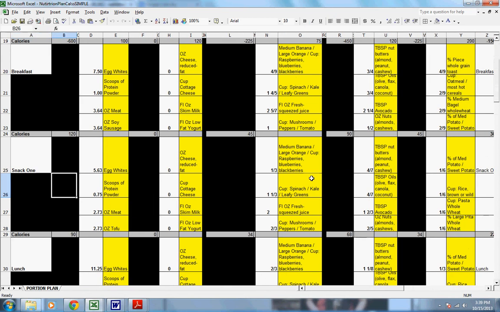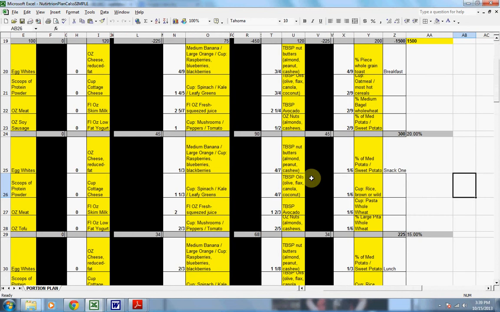Now, this AM snack, for those that are doing Shakeology, this is where I recommend that you use your Shakeology. A couple reasons. Because at this time of the day, that's when people are grabbing that second cup of coffee, or they're grabbing for sugar and other forms of artificial energy. So if you use your Shakeology, you're going to get a nice energy boost, you're going to have focus, you're going to have clarity, and now your Shakeology is going to be 170 calories. It's basically 85 calories of protein, 85 calories of carbohydrates.